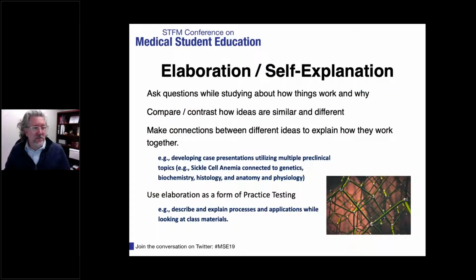So in order to do this, we need our students and our learners to ask questions while studying about how and why things work. It's not just about the piece of information, it's about how they're related. Ways to promote this in your teaching and in their studying is to use a lot of compare and contrast. By the way, using compare and contrast in teaching yields some of the highest effect sizes from classroom instruction. An effect size of 1 is about what you get when we use compare and contrast different cases, different topics, different ideas. And just in general, as we need to have our learners just try to make connections between different ideas.